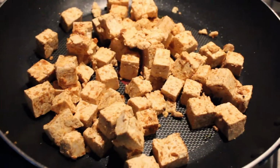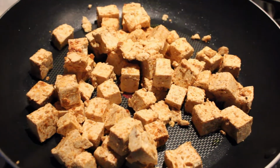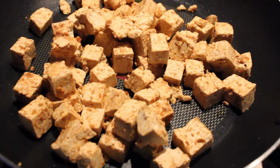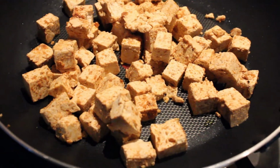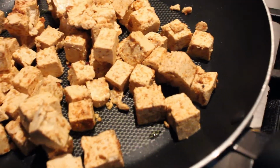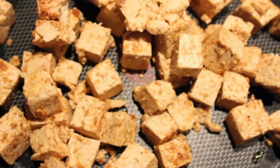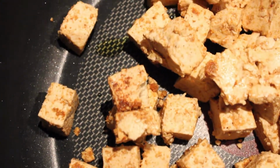So this was just tofu that I had marinated in cumin, chili powder, garlic powder, salt, pepper, and hot sauce for a couple of hours until it was time to eat dinner. But you could probably get away with 30 minutes, or even if you didn't want to marinate it, you could just throw it in your pan with those seasonings, and it would be all right. But yeah, I just let this sizzle.